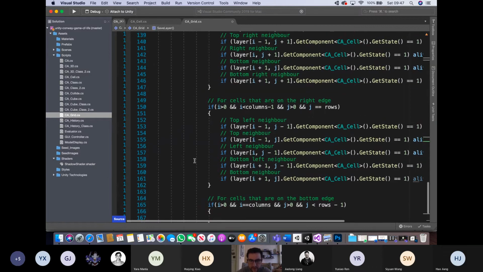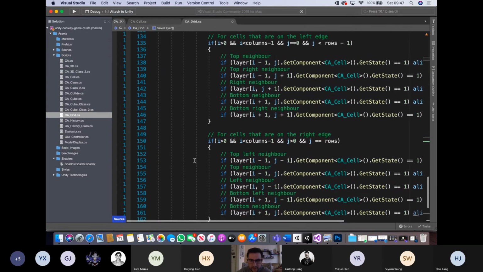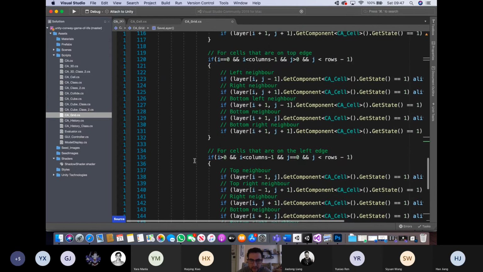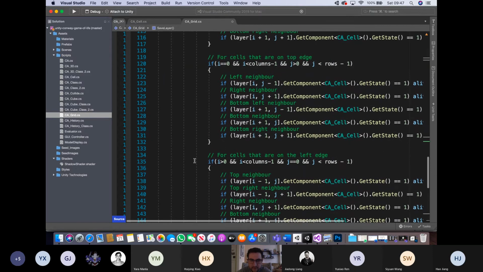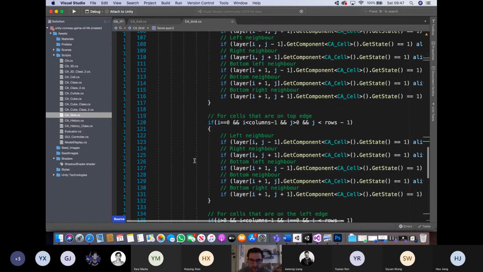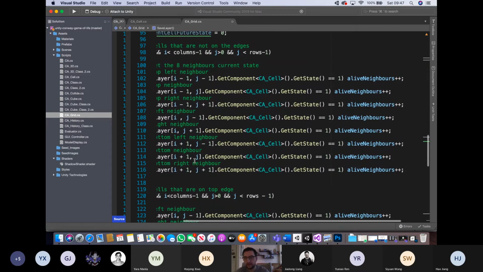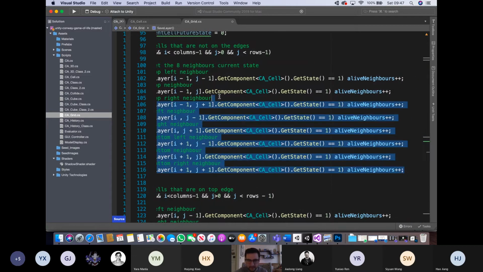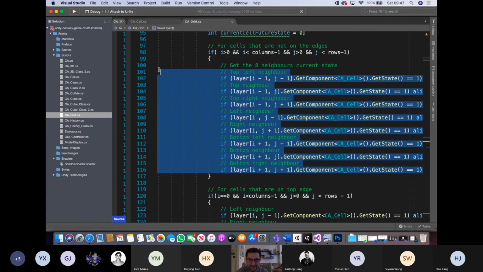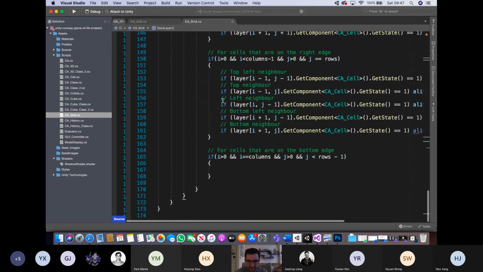So that means I need to take out everything that's on my top. Okay? I hope I got this right, but we'll see. If something doesn't work, it's going to be very obvious.